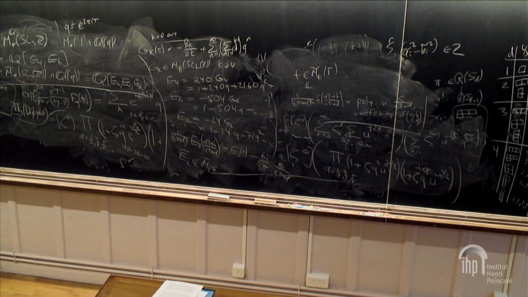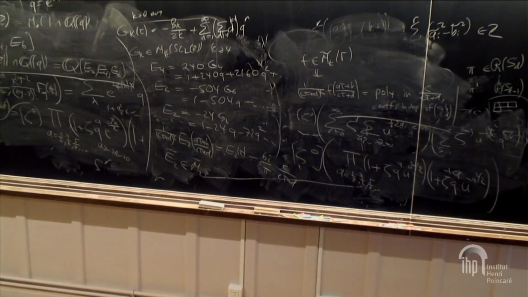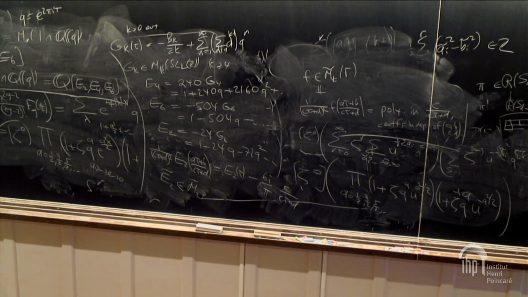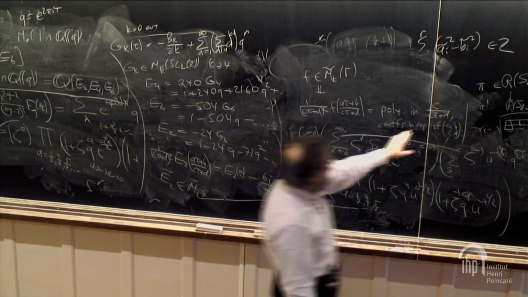That's a slightly different definition from the one Kaneko and I originally gave. This one was pointed out by Van der Noort, that it's equivalent. No, absolutely not. This is the definition of a modular form. It's a polynomial in c over (c tau plus d).